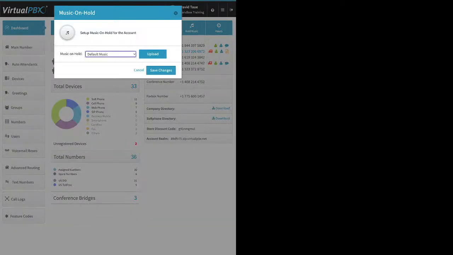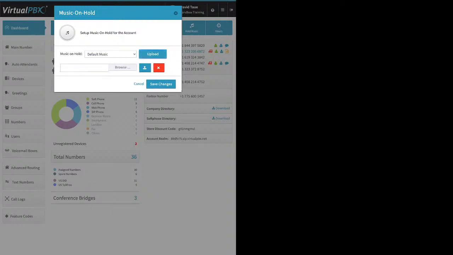Hold music. This is your company hold music. What this means is when a call comes into a user on their VoIP device, they press hold on it. That's when this file will play. And that means you can upload your own music. Now, Dash will play back MP3 and WAV files. You want to make sure they're recorded in mono, not in stereo, and that they're under 1 megabyte in size. You would just click on Browse to find the file on your computer, click the up arrow icon, it'll upload, and then save changes. This will become the default hold music for all of your users, so whenever they press hold on their phone.